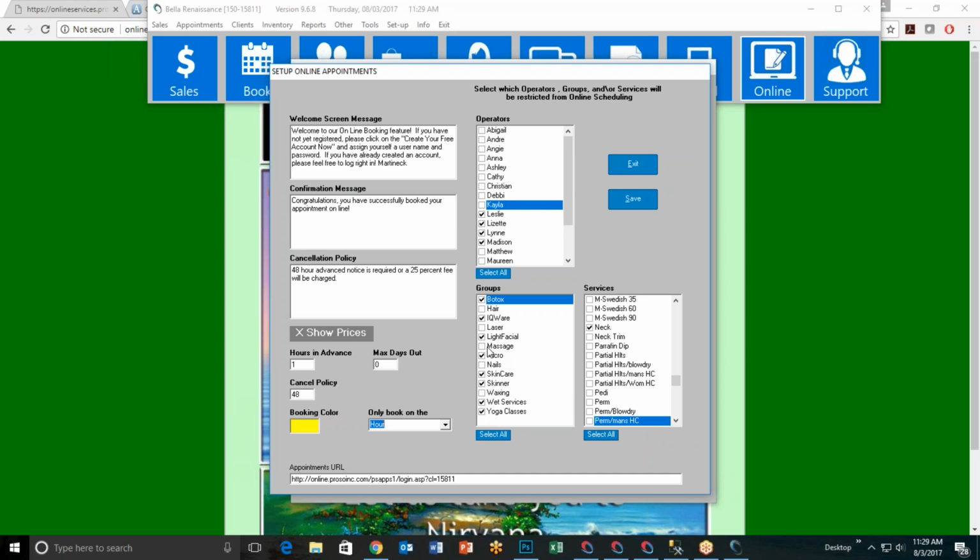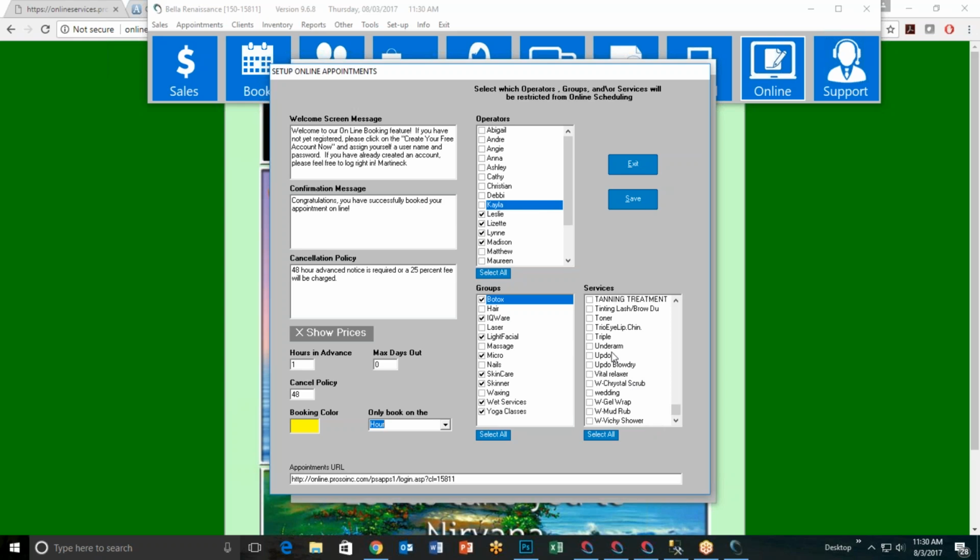And then within massage, you have the name of the services. Or even better example is waxing. I'm going to have my waxing booked online, but there are certain waxes that I'm not going to allow to be booked online. Like, for instance, a bikini wax or a Brazilian wax, because that requires a consultation in a special room, and they have to sign this form first. I'm not going to have them do it online. That's fine. So you could have all of your waxing services available, but then under services, you can choose a specific wax that you don't allow to be booked online, like the bikini or something like that.